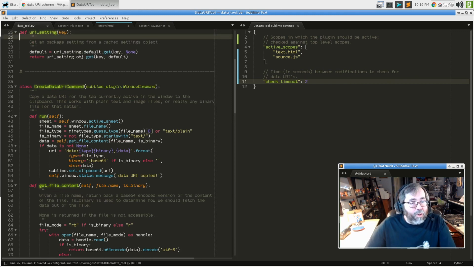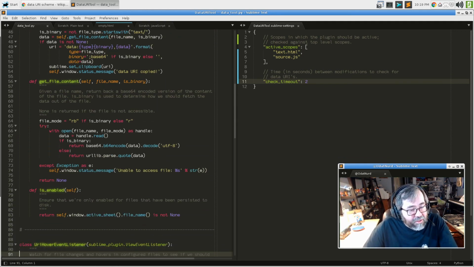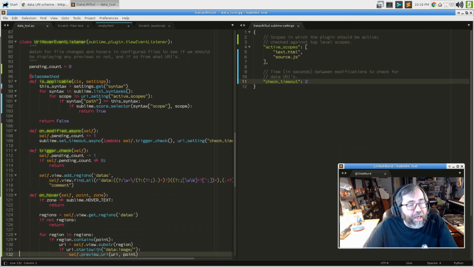So we have a command to create a data URI and copy it to the clipboard. And we have an event listener which listens for modifications in files of a configured scope to see if there is any data URIs, outlines them to let you know that they're there.